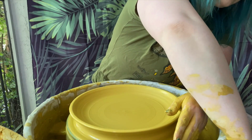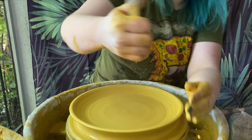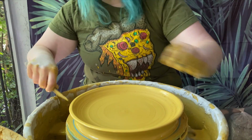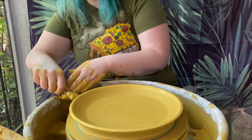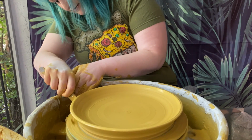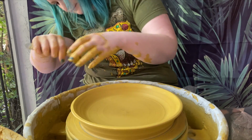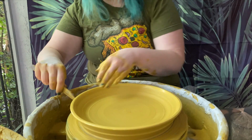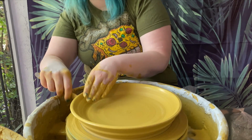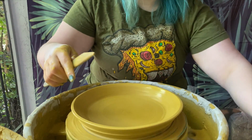So once I think I have this to where I want it, I'm gonna go ahead and get some stuff off of the edges here. A lot can build up here, and I know that we're gonna end up trimming, but it does kind of help us later in the process if we get it right now. So I always like to do a little bit of cleanup, make it easier for myself later.